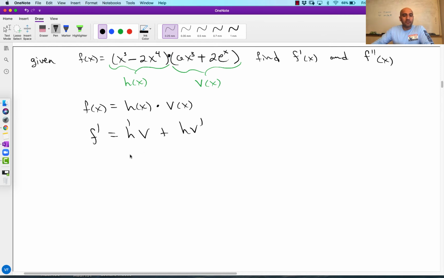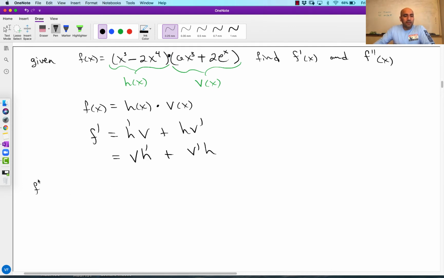So if somebody else says, no, I want to do v, then h prime, plus v prime then h, okay, that's fine. You're taking turns. Take the derivative of the h one, take the derivative of the v one, right? So there's a variety of ways in which we could do this. Okay, so let's go ahead and write it out then.